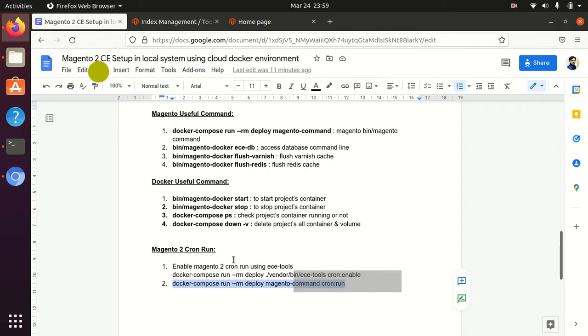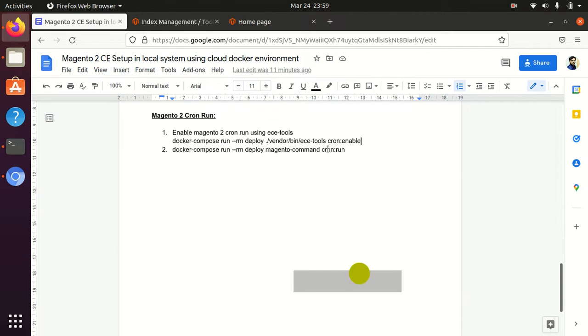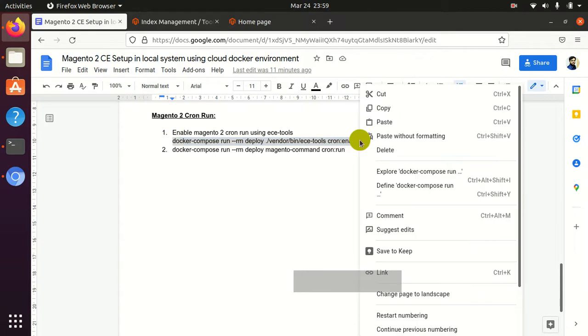For this I also have one command to enable the cron, so I copy this command and run it to enable the cron.